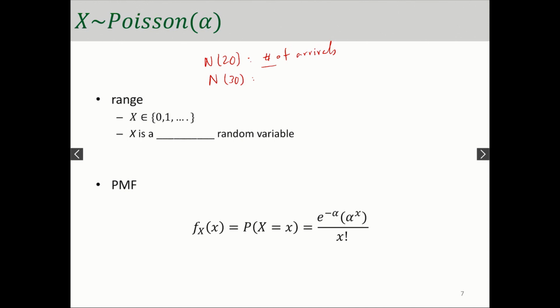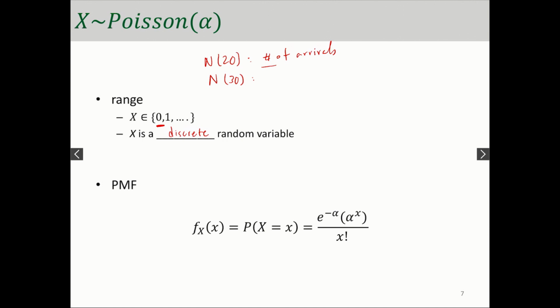It's discrete and has a range from 0 all the way to infinity. So it is a discrete random variable. When you think about discrete random variables versus continuous, the Poisson random variable is discrete because the number of arrivals is always going to be discrete.